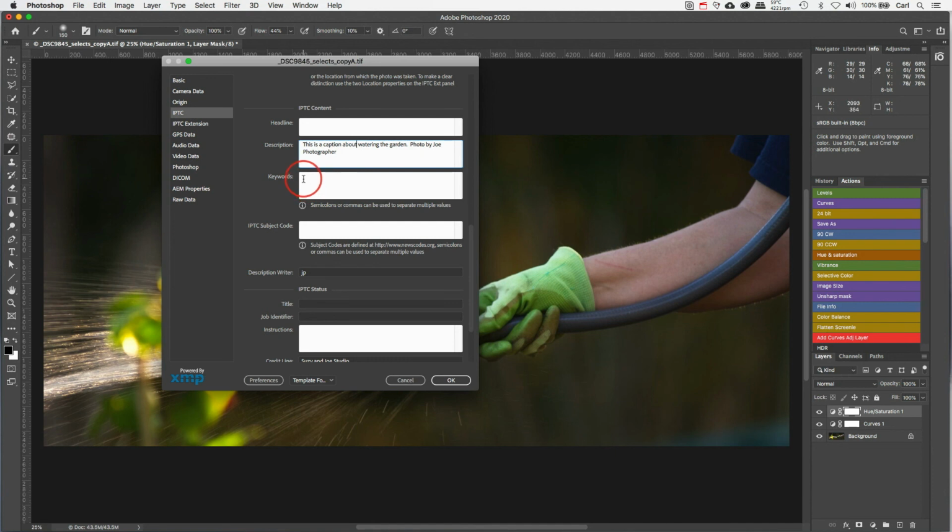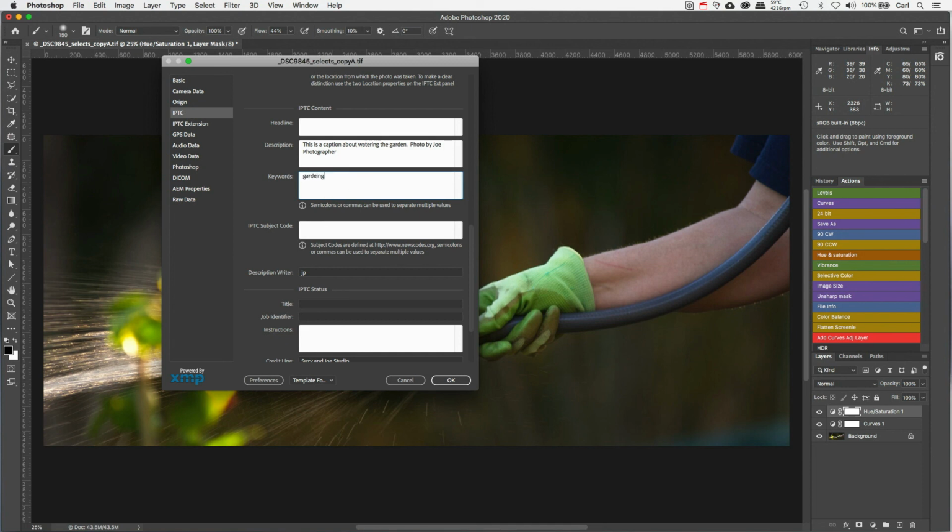And right here, we have our keywords field. So if we want to add some keywords, and keywords are just search terms that aren't necessarily already in your caption that might be useful when you go to look for this picture later, or for other people when they go to look for the picture later. Keywording is a nuanced topic, and there's a lot on my blog and on this channel about keywording if you're interested. But anyway, we'll add a couple of keywords.